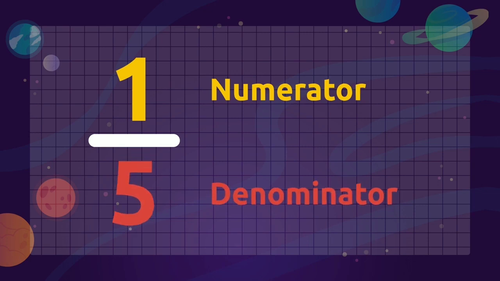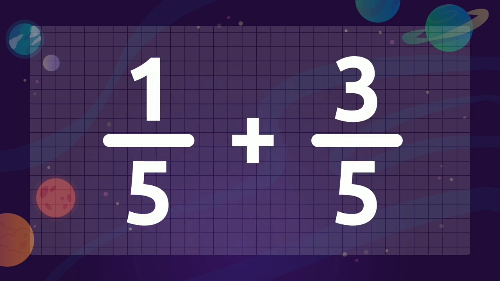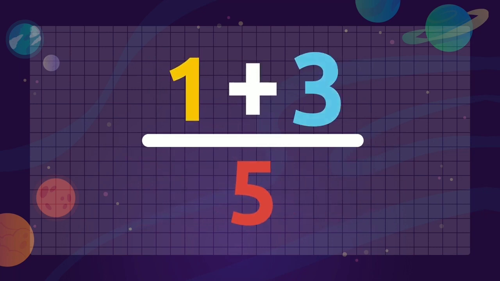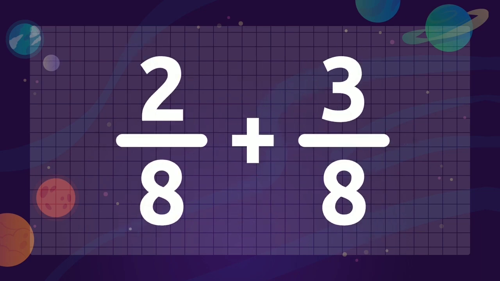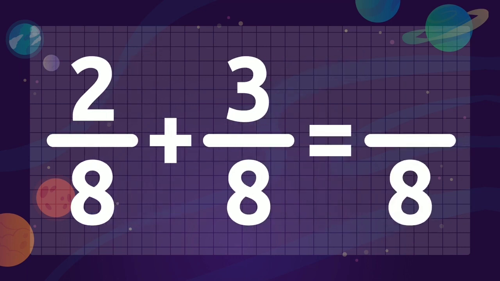Today we're going to take one step further. We'll learn how to add fractions. To add fractions with the same denominator, we leave the common denominator and add the numerators. It's very simple. Let's see an example. To add 2 over 8 plus 3 over 8, we leave the common denominator, in this case it's number 8, and we add the numerators, that is 2 plus 3, which equals 5. This result, number 5, will be the numerator. The result is 5 over 8.